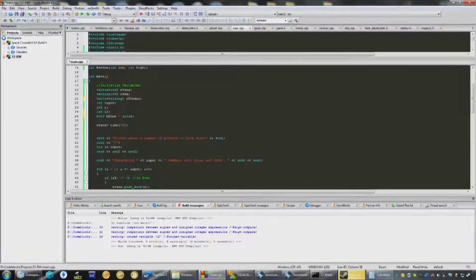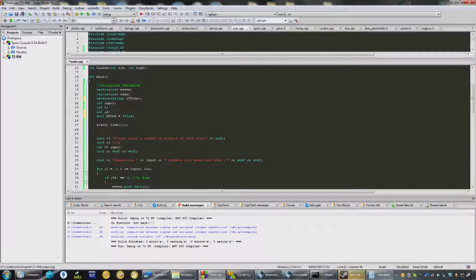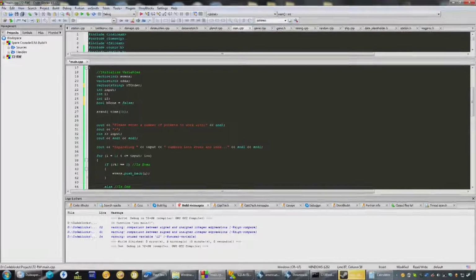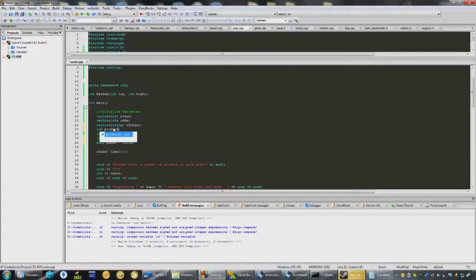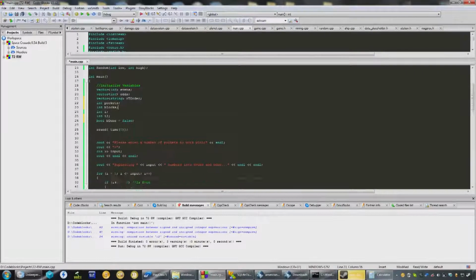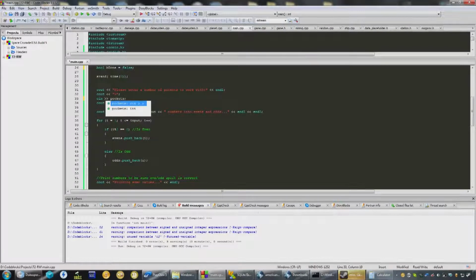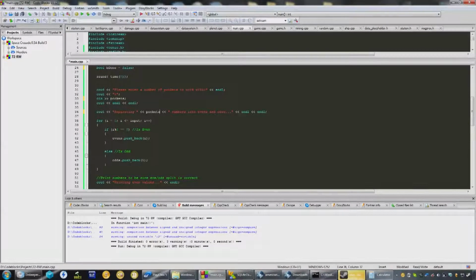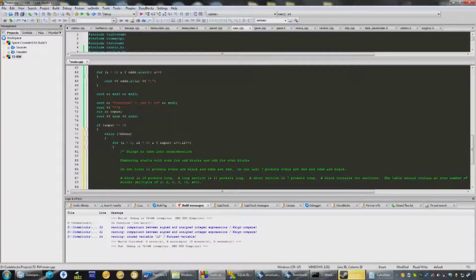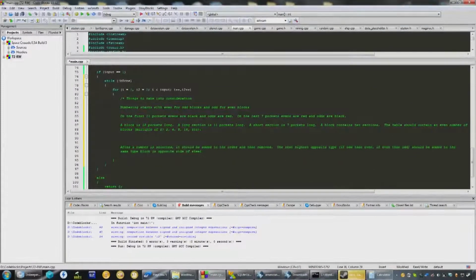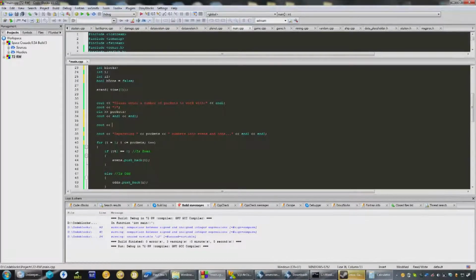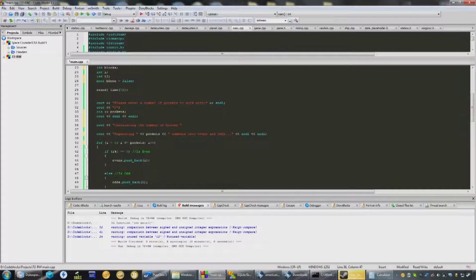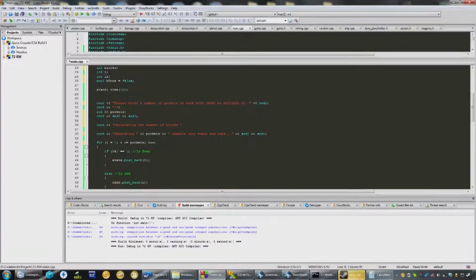So we're also going to add in number of pockets to work with. And then to get the number of blocks, we'll say, instead of input, it'll be pockets, and then int blocks. Must be multiple of 18.